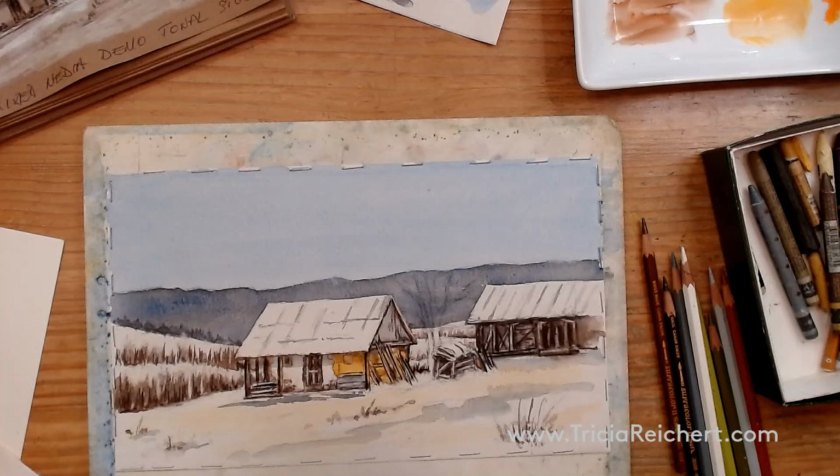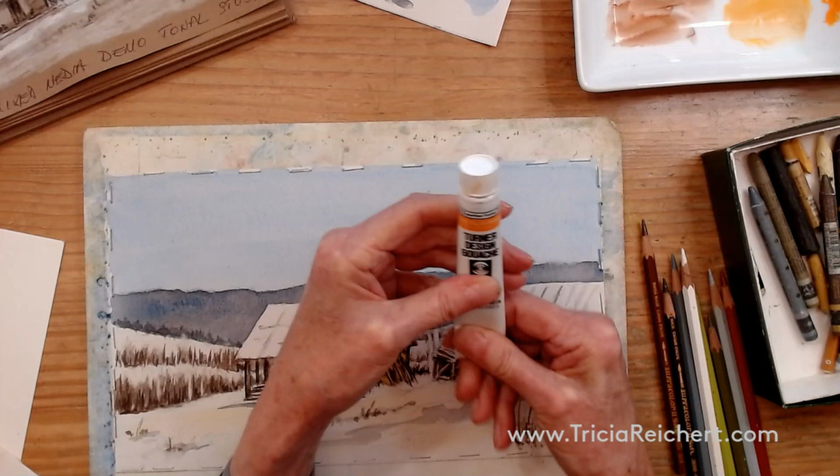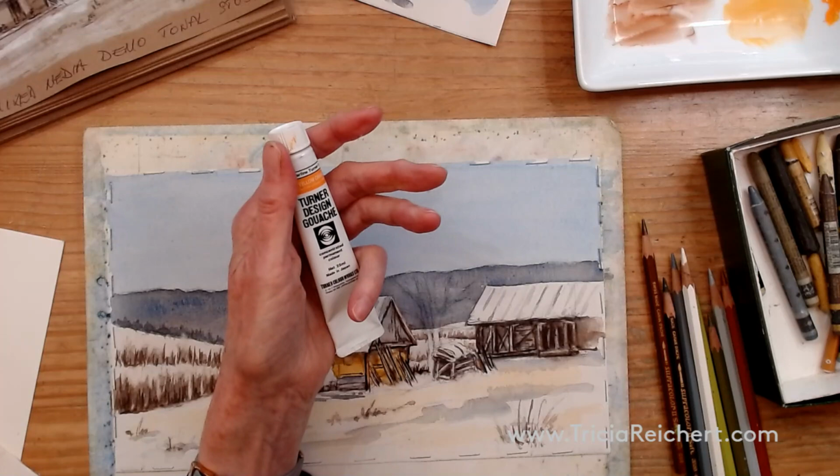Set of 12 for $44. Okay, that's actually pretty good. They do last a long time. The gouache lasts a long time. You keep it in the tube. And the other gouache I like has honey in it, and so it doesn't dry out quite as quickly. And that's the one I use with my watercolors. I use Graham brand, titanium white. But when I'm using the Turner gouache, I just usually use that on its own.